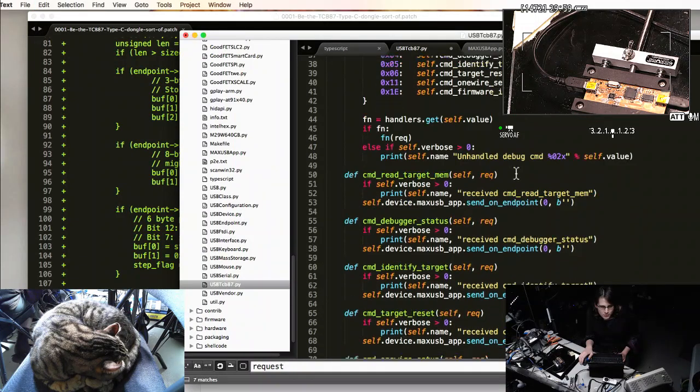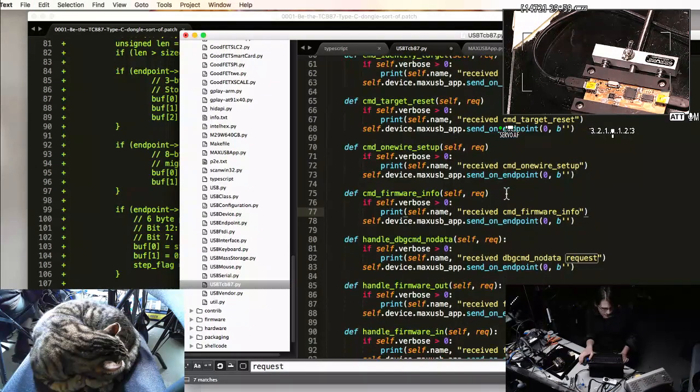Not that it matters that much, but it will be slightly more satisfying.